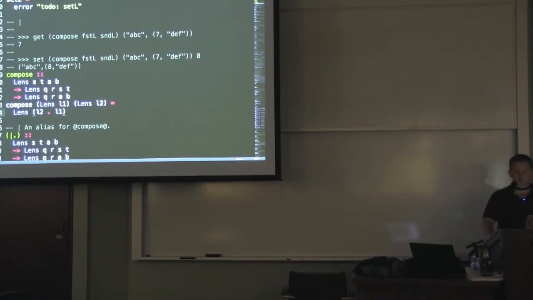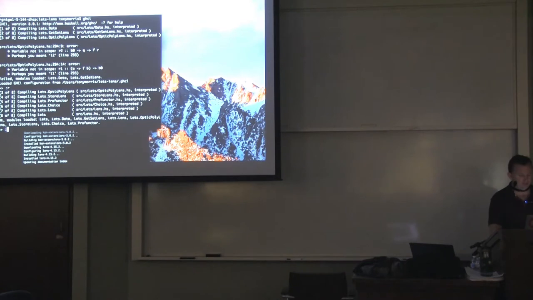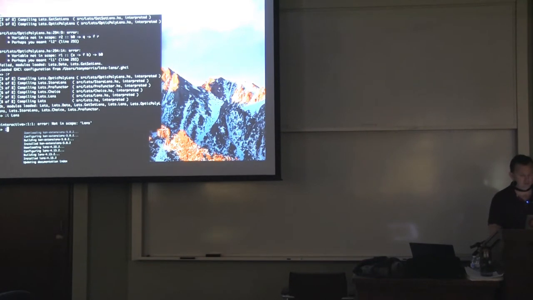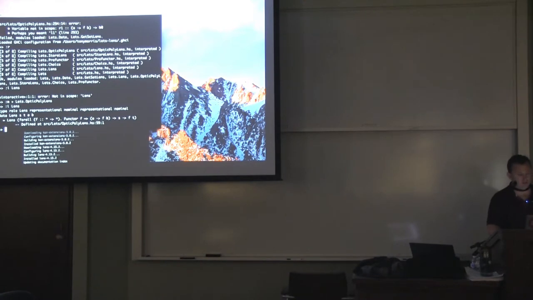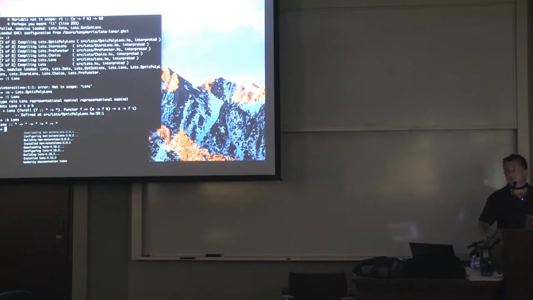What do you mean by that? So the lens has four type arguments. But if we have a look at the definition of a lens, if I import it here, the constructor only has one argument underneath it, which is a single function, right? So the type constructor takes those four arguments. If we have a look at the kind of lens, we see that it takes four type variable arguments. But the constructor itself only takes one.